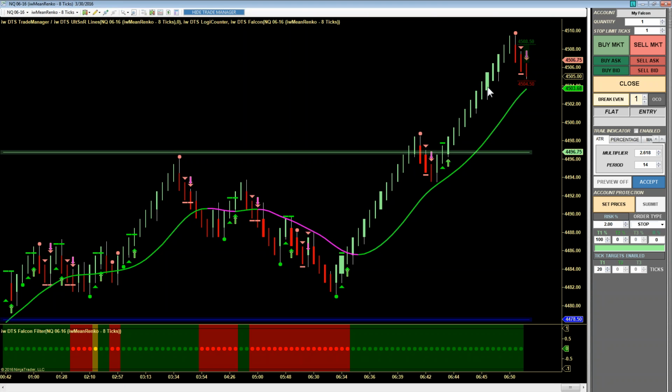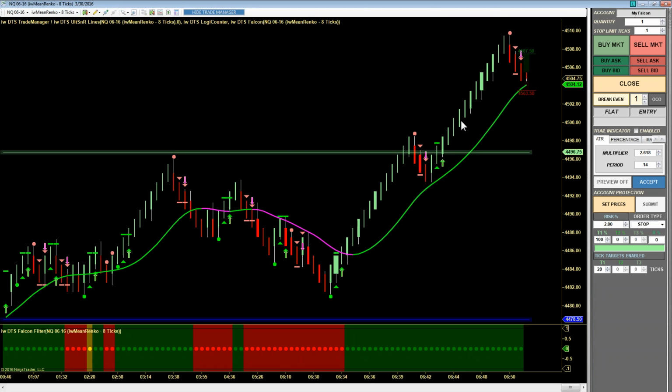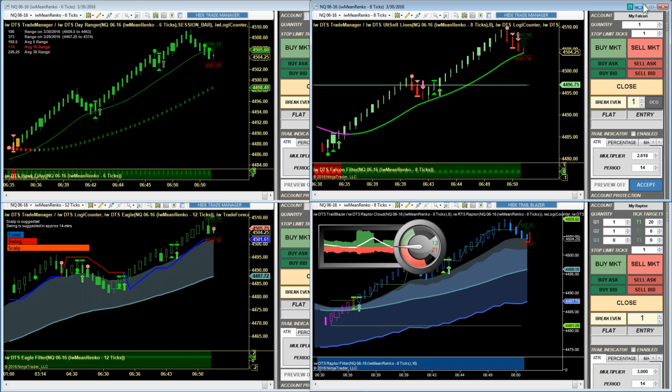The wider bars show more volume, the thin bars show less volume. What most people are surprised to learn is that when the market is trending, the volume is actually pretty thin. There's not a lot of resistance to the market moving higher or lower. But when you start to see the bars get a little bit wider, and you're noticing we're getting some tails on here, that tells me that there's a little bit more selling pressure coming into the market. So things slowing just a little, which I suppose is to be expected.